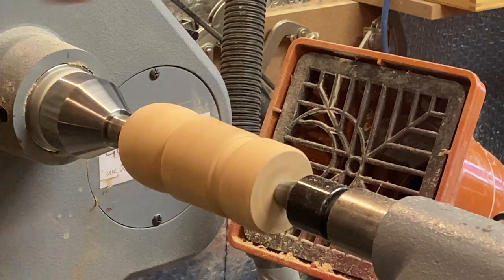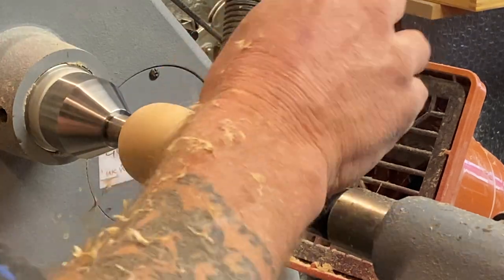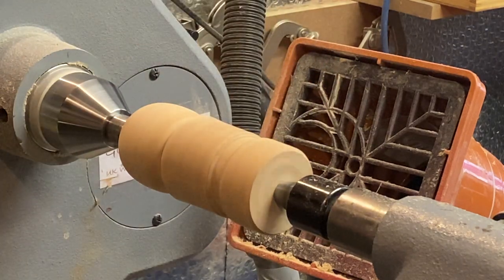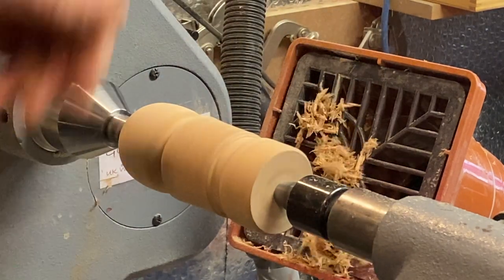Like I say, because I've used the carbide, don't really need it. But little dust extractor. Get rid of some of this dust.